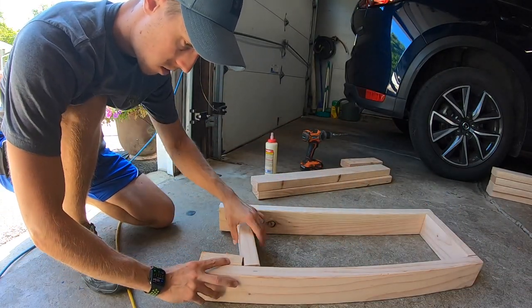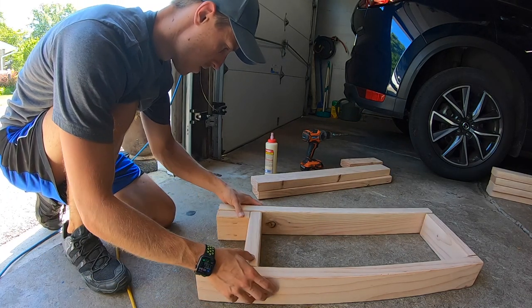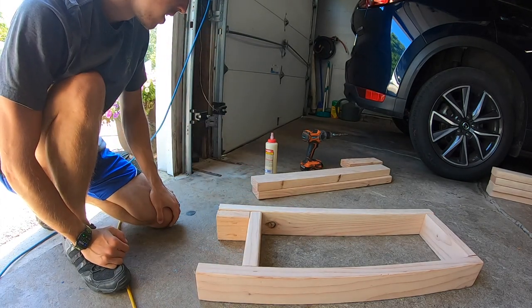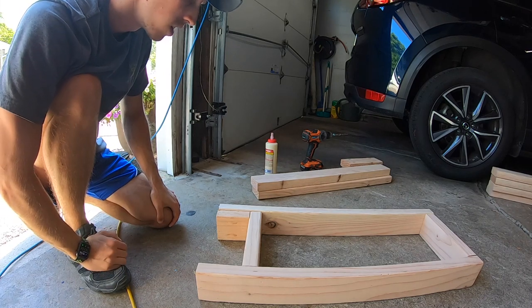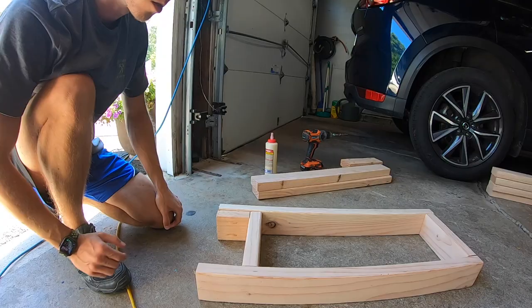So we'll slide this up, and then again. So we'll glue and screw these together. Like I said, we'll do the other leg here, and then we can put the stretcher pieces which go in between to set the length of the piece. Then we can start putting the cross pieces and the top on. So let's go ahead and screw this together.